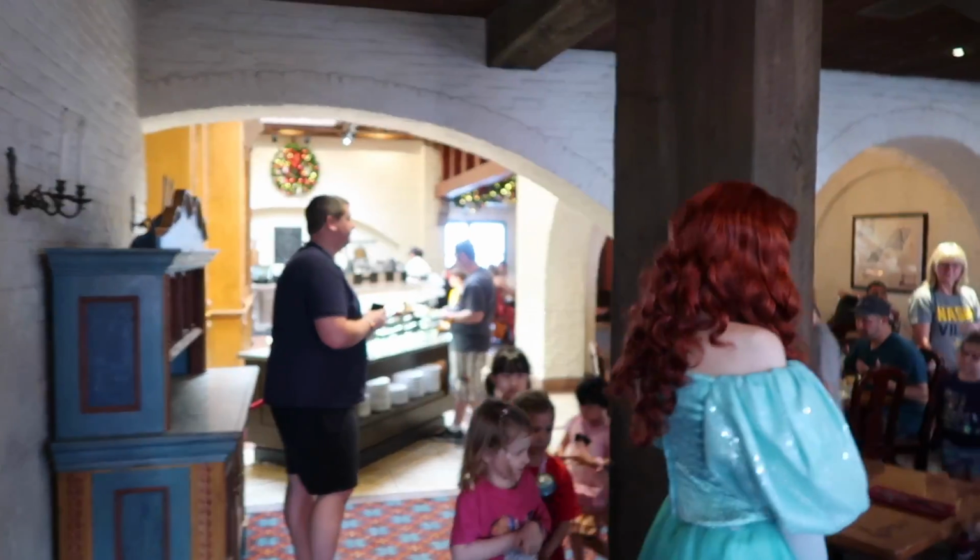We talked about Chef Mickey's, which is one we haven't been to, but that's breakfast, lunch and dinner at the Contemporary, so check that one out as well if that works for you. There's one other character experience we want to talk about, which we haven't listed because it's not technically a character meal, but it's Be Our Guest. At Be Our Guest dinner, you can meet the Beast, and he has a separate photo location. Sometimes he walks through as he goes. It's not so much a character meal, it's more that you get to see the Beast at the end of your meal. He doesn't come round to your table. But it's worth booking if you really want that picture with the Beast. It's good value to book if you want that picture.